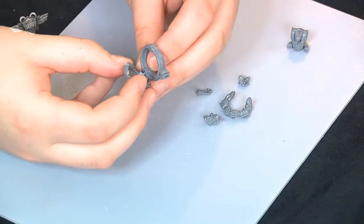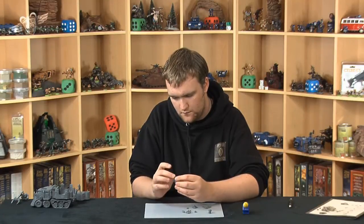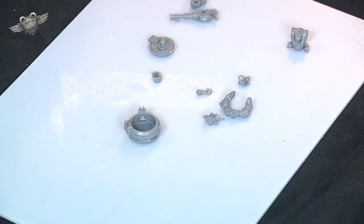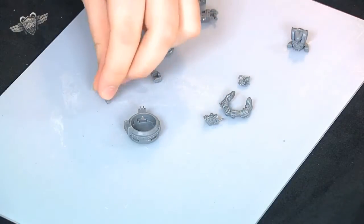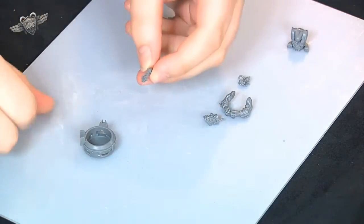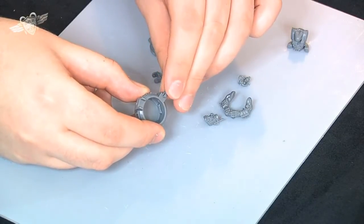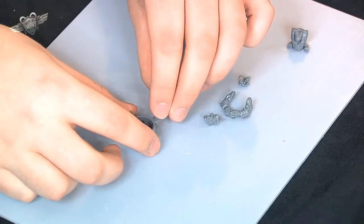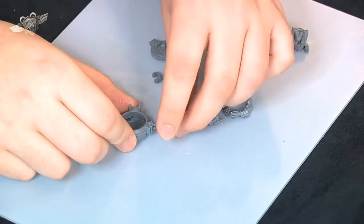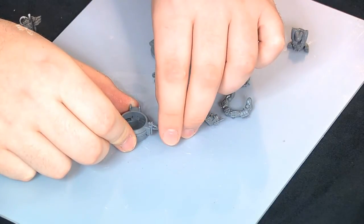And then line our parts up and press them together. Just make sure we don't have too much excess glue lying about there. So we'll then take the base pintle piece for the gun mount. And the gun mount will just slot into that piece, wherever it's most securely going to fit. Pretty much there. Now we just make a couple of little adjustments to that. That'll be fine.